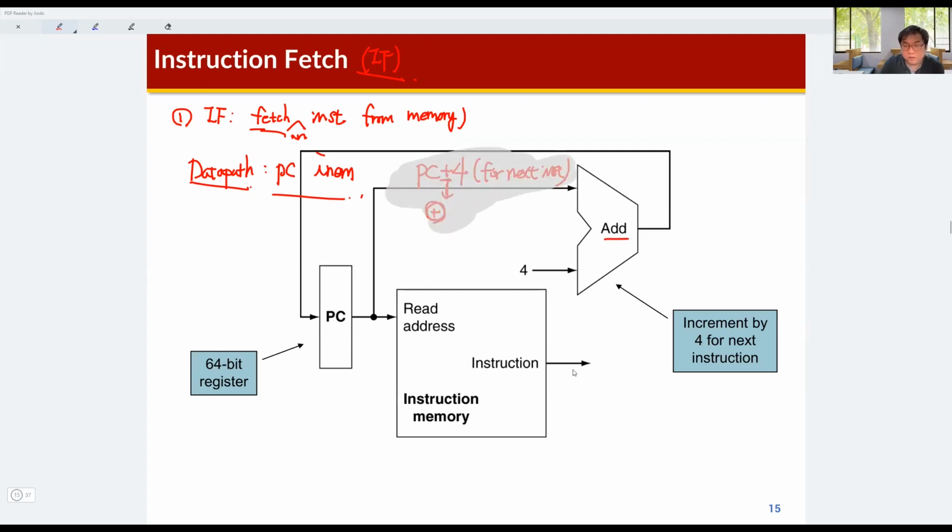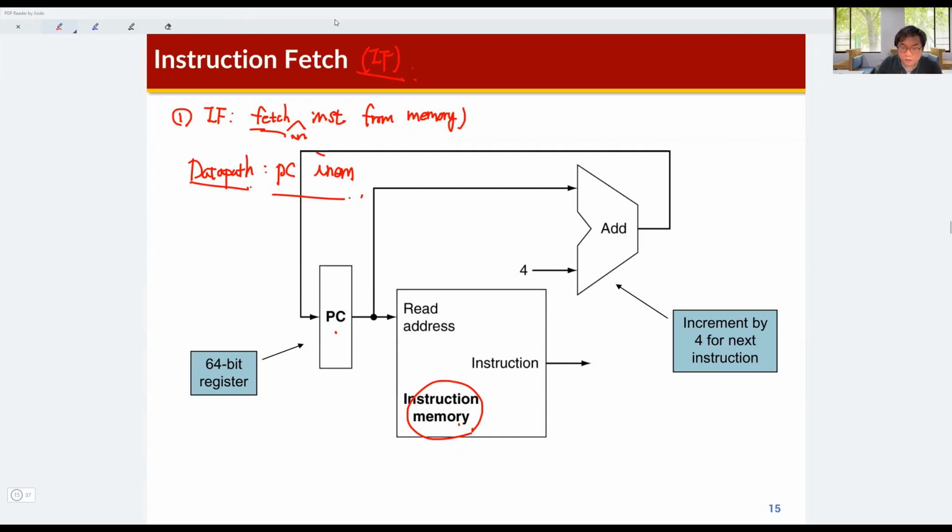If you look at this slide, you can see that the PC is here, the instruction memory is here, and the adder is here. So the PC register, instruction memory, and adder are the required data path for instruction fetch.